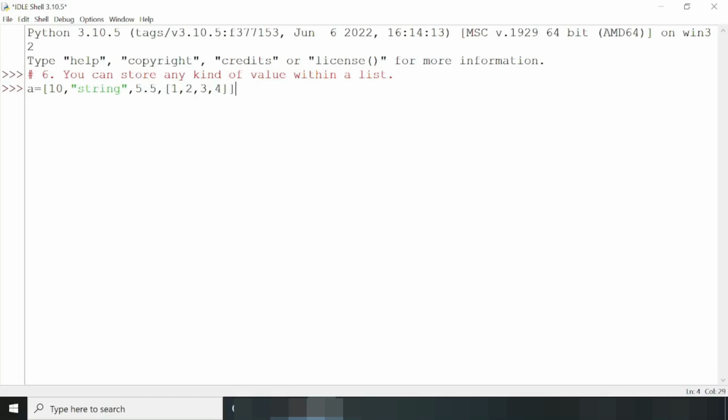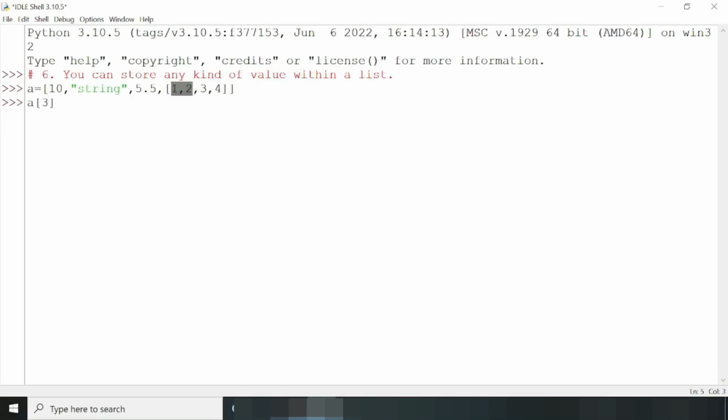Now the question is how to access this inner list. To access this inner list, we need to first access the whole list. For example, you want to access this 3 which is present in the inner list. To do that, we need to first access the whole list, that is present at 0, 1, 2 and 3. So here we need to write a, and within square brackets we need to pass 3.